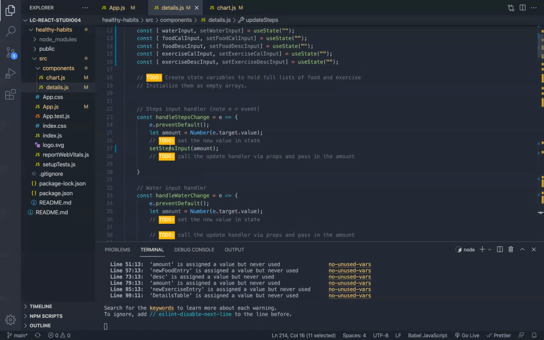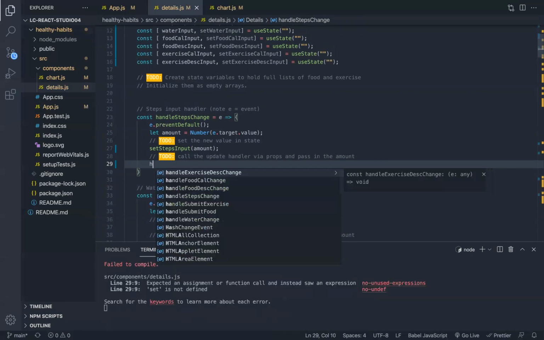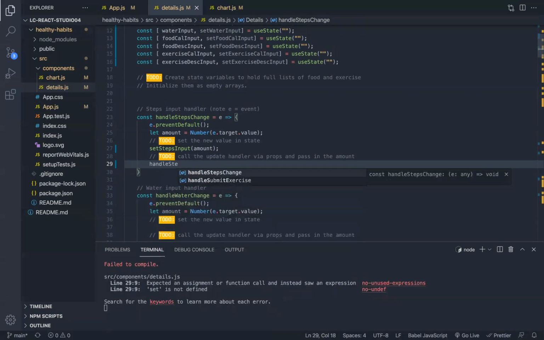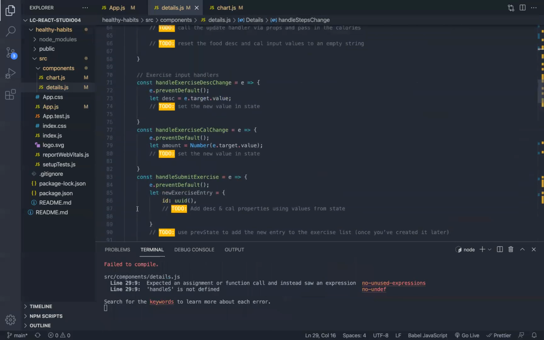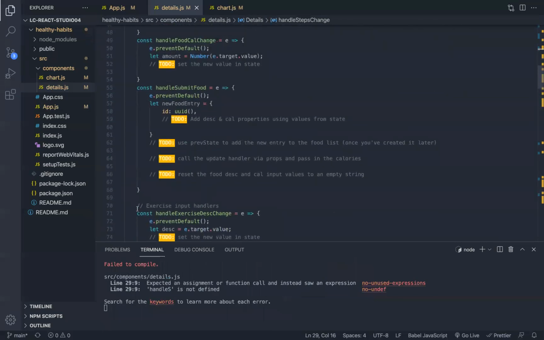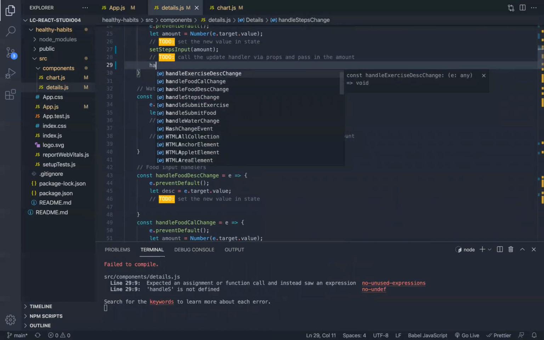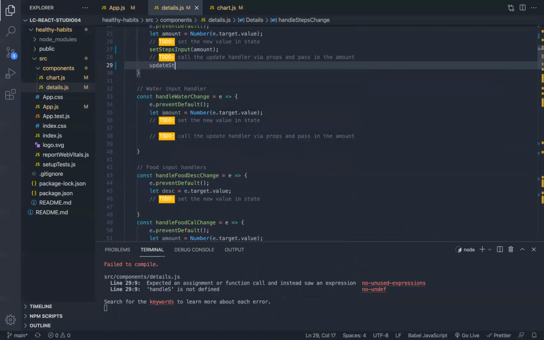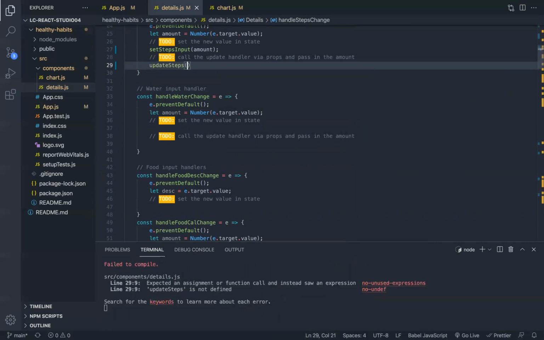So we are going to find where it was. I don't think I'm going far enough. Here we go. We're going to call that update handler, and we'll say handle steps. Oh, have I already forgotten what it was called? Update steps. I knew that wasn't right. We have lots of functions here, guys, don't we? All right, update state steps. There we go. And same thing here, we're just meant to pass in the amount.